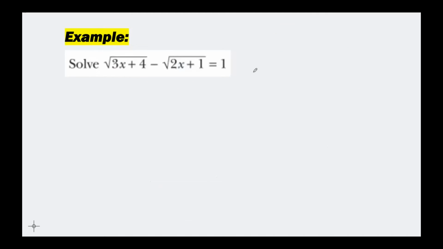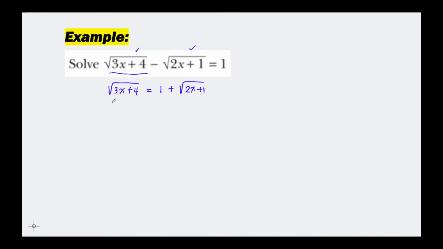Right, now what about for this other one? So this is the third case. So if you notice, it looks a bit complicated. The first term is in surd, the second term is also in surd, and it's equal to 1. So we can make things simple by isolating one of the surds. So what I'm trying to say is that only one term that involves surd should be on one side of the equation. In this case, we have 2, right, on the left side. So what we can do is we're going to transfer one of them to the right side of your equation. So it will make things easier for us. So don't forget about this.